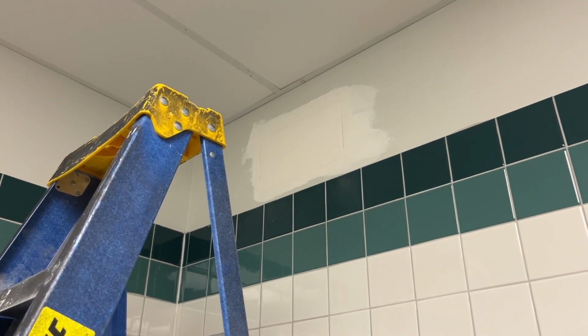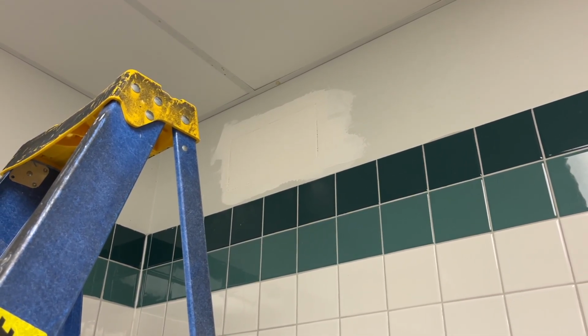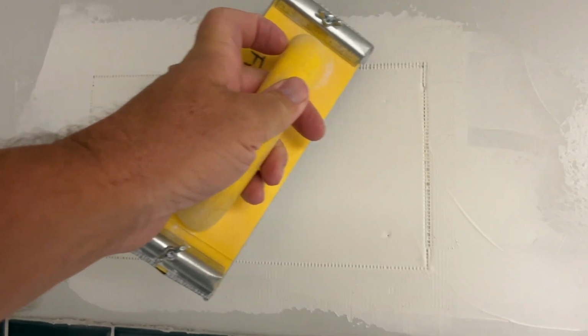Well, it's been a couple days and that is looking pretty good. You can see, well, maybe you can't see from here. Let me give you a closer look. You can see how the mud has just been kind of sucked down into the gap, which is just fine.